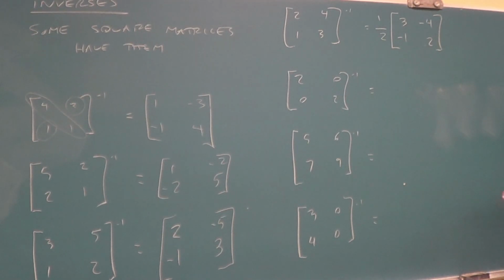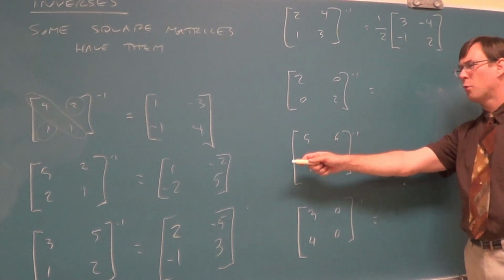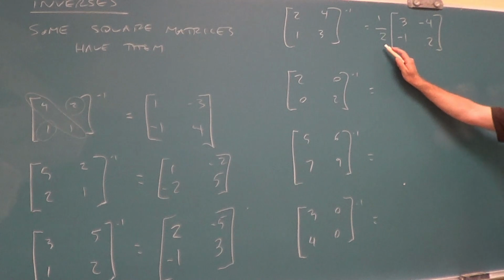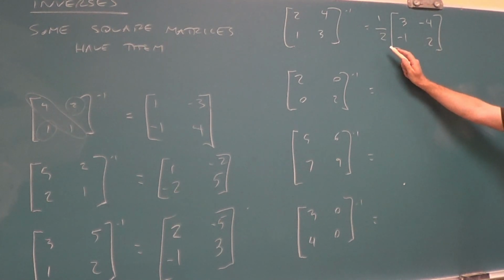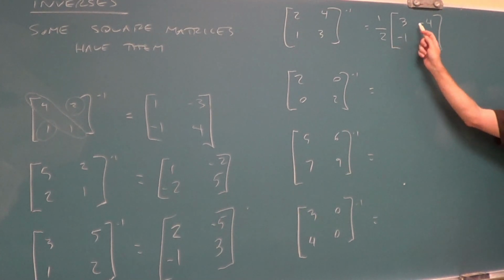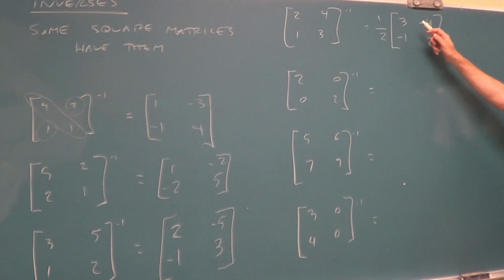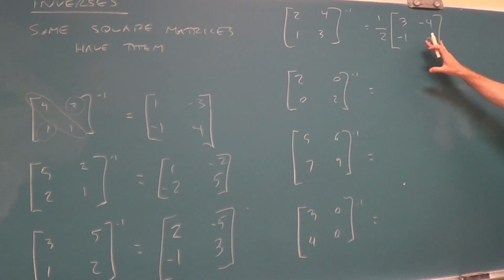For some reason, we didn't have to do that over there, or we actually sort of silently did without doing it. But here, there's this number in the front. We're going to have to multiply this by a half. I'm not going to physically go through the ordeal of multiplying all the numbers by a half. It just seems unnecessary. We create a lot more fractions than we already have. I would just go with this.